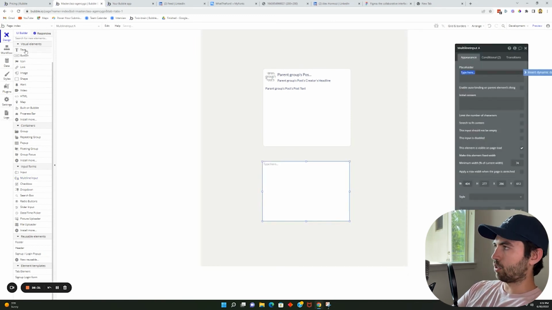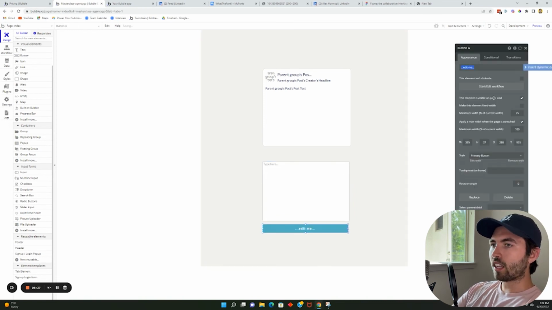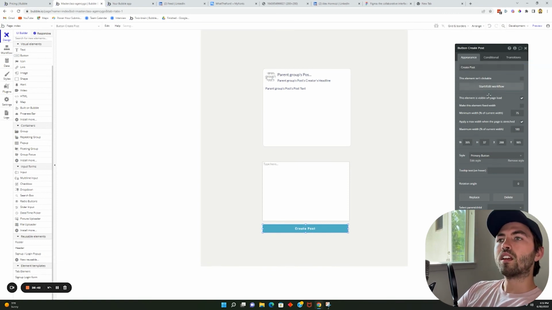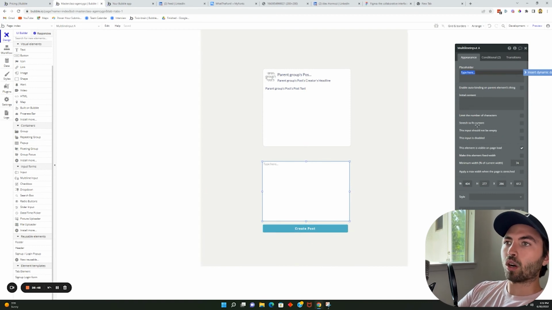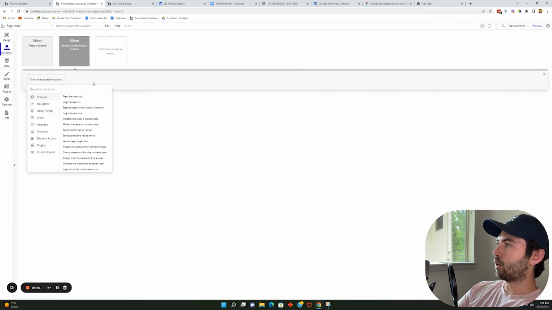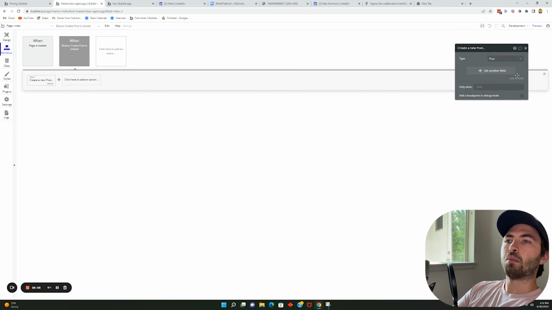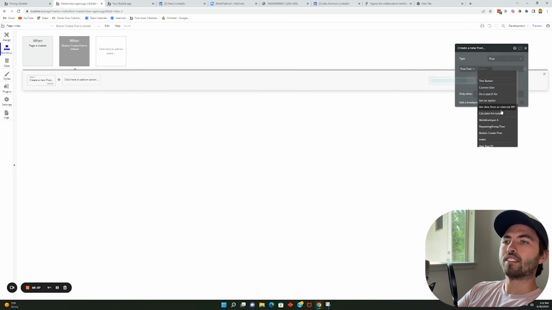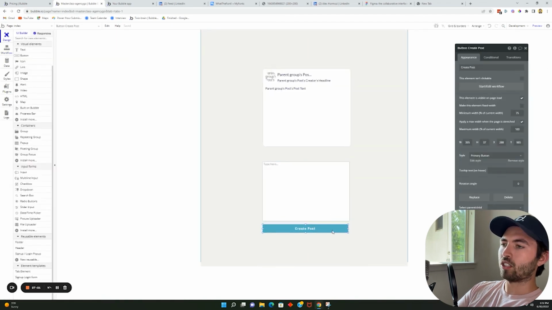But basically, if I wanted to create a post just like this, this is what I mean by the workflows. If I were to create a workflow, create post clicked, when I click that button, it creates a new post just like this. It takes that multi-line input that's here and creates a new post from it.